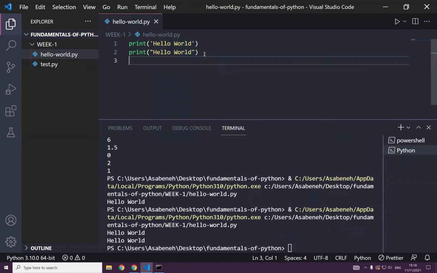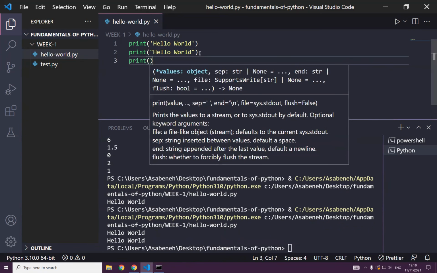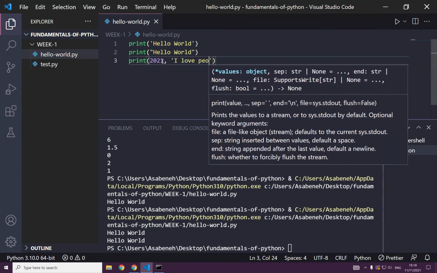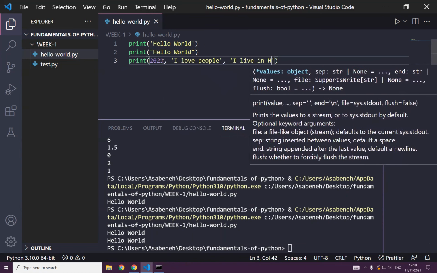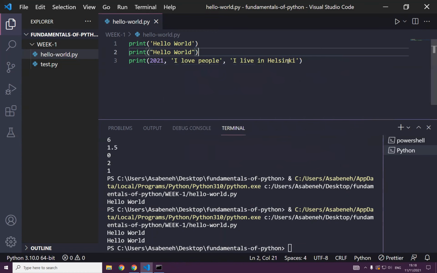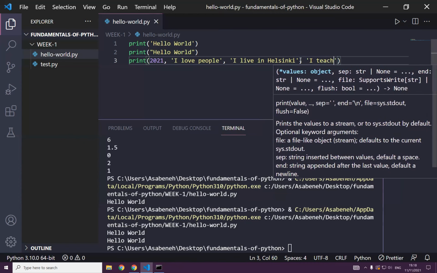Does it take multiple parameters? We call this the value we pass inside. For instance, 2021, I love people. I live in Helsinki. Have you seen? I separated by comma and I'm just putting, I am teaching Python.